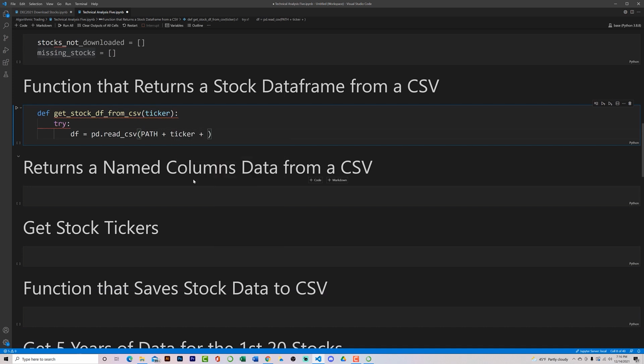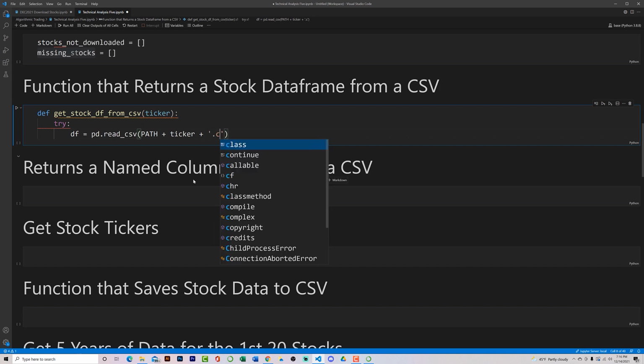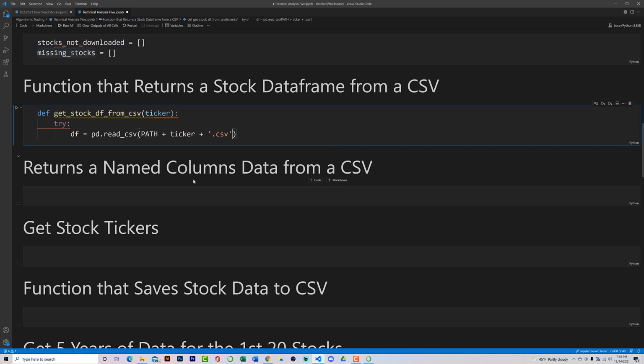And then I'm going to say dot, well, actually, quote dot CSV like that. And then I want to convert the first column, which is going to contain all of my dates for my stock data, to be my index. And the first one is known as the 0 one.